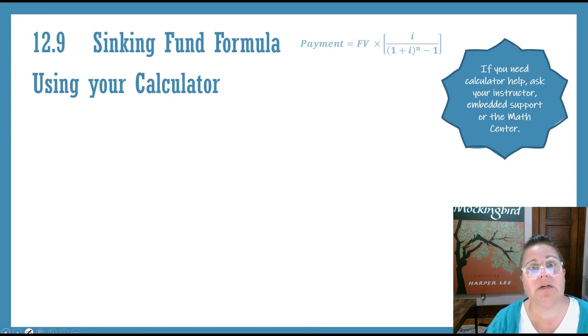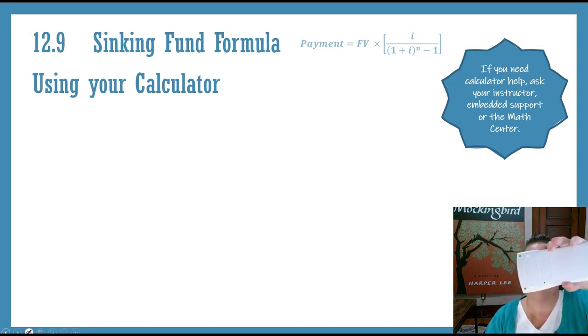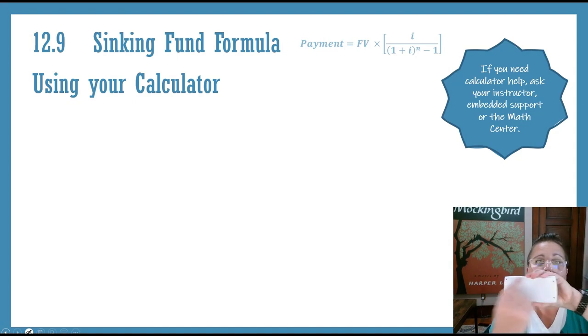Everybody has a different calculator, so it doesn't necessarily bode well for me to put something up here because you just use your phone anyway. If you're going to use your phone, remember to switch it. So you got it the long way, and you can find your power key.